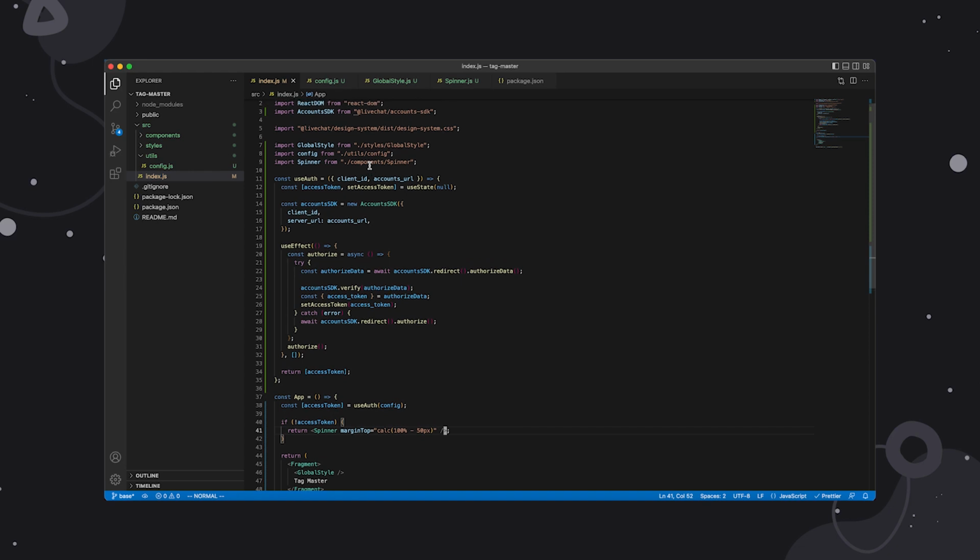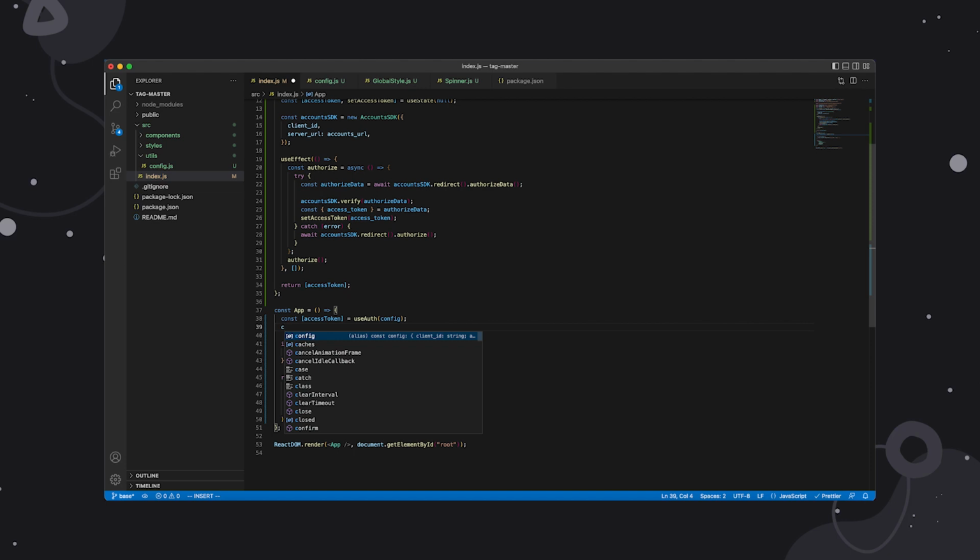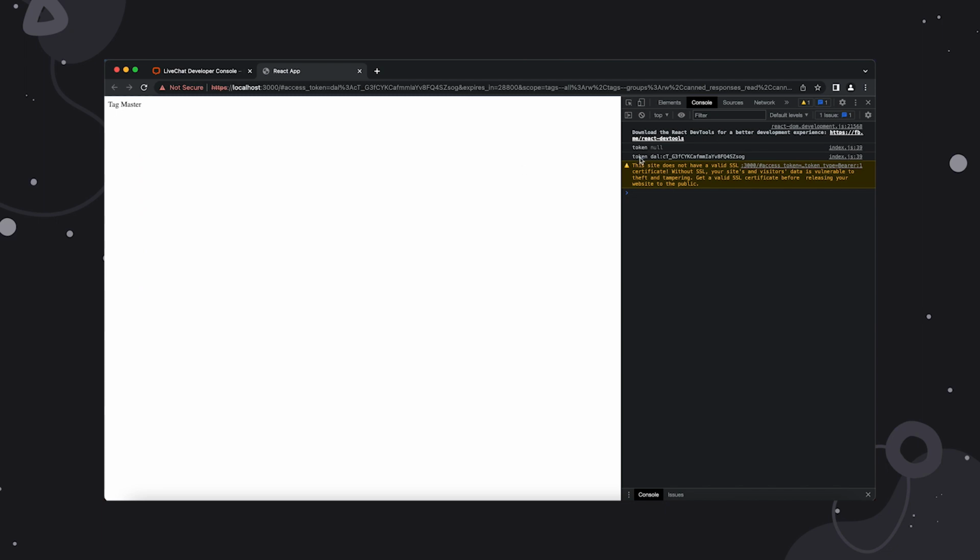Now we can check if our authorization works, so let's move to our app. As you can expect, currently we're authorized, so we don't see any specific error or anything out of the ordinary happening in our browser. But to be 100% sure everything works right, we can console log our access token and check in the browser's console whether this works as expected. And as you can see, everything works correctly.